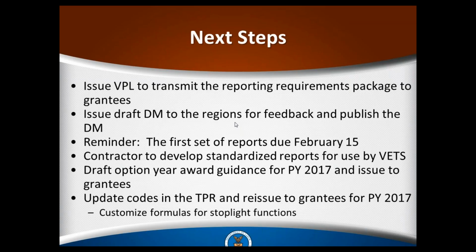Also, we'll be updating the codes and streamlining the TPR to make it run faster and get rid of any errors that might be in there, or cosmetic errors, typos, whatever might be in there from this issue, and reissue the actual forms to grantees in PY 2017. And basically, I've talked about customizing the formulas for the stoplights because everybody will be put on the same set of indicators in the future.